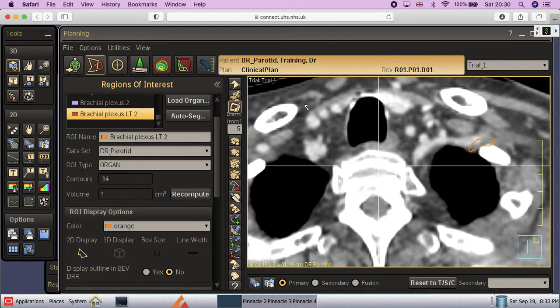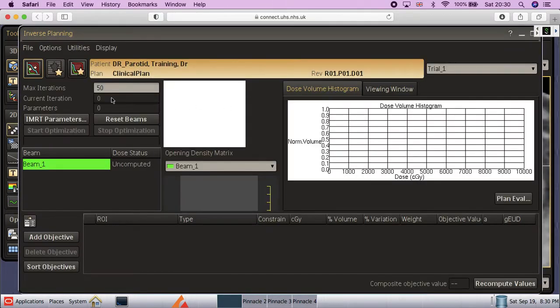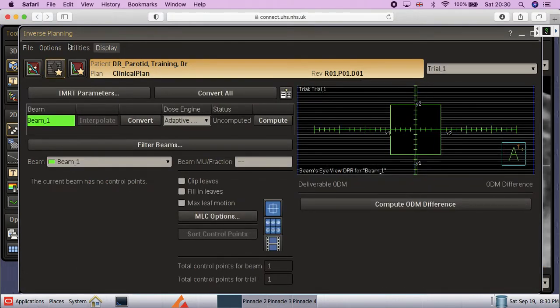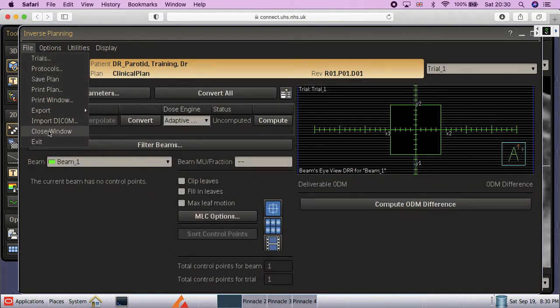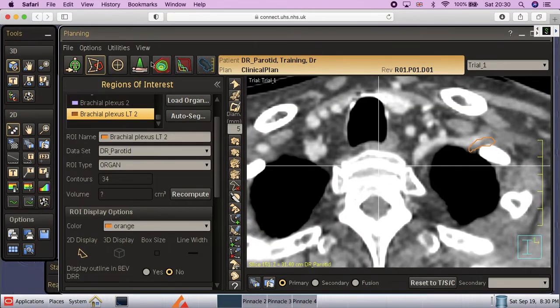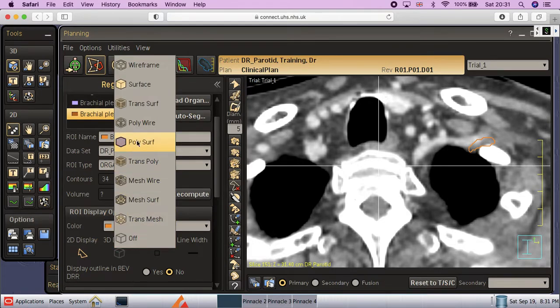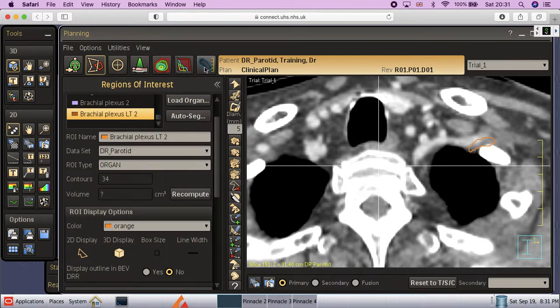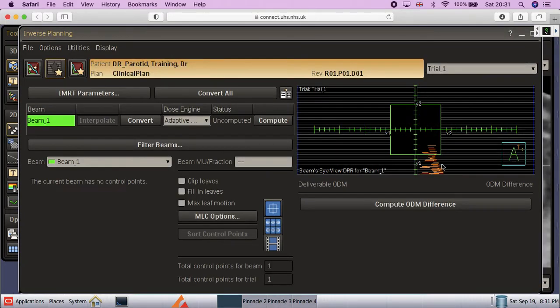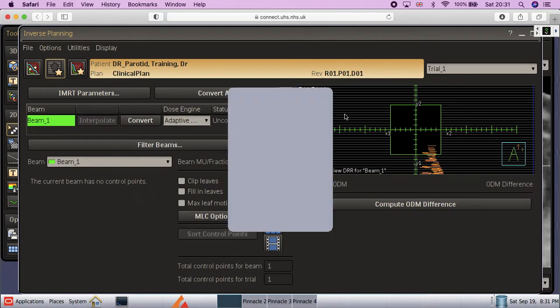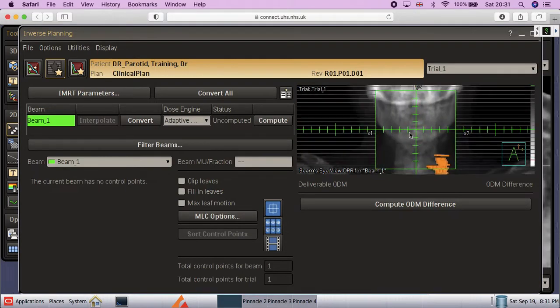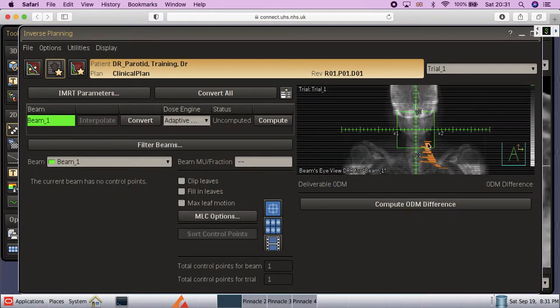Let's have a look on the DRR and see if we are very close to what it should look like or not. Honestly, I feel like it's not difficult at all. All you have to do is do it in a form of a rule, and then you see if you are doing it properly or not. So you can see here there's something wrong, so we need to extend it to the intervertebral foramina.